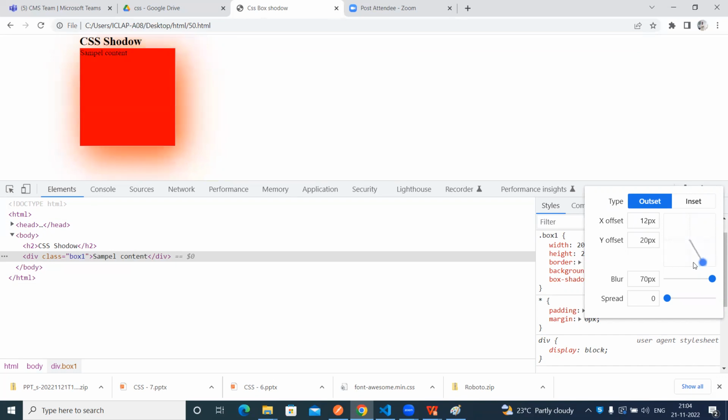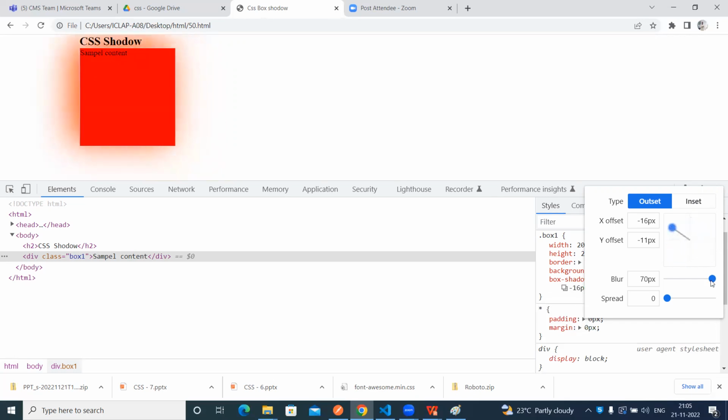If you give negative values, with the x-axis negative, it goes to the left side, right to left. If we give the y-axis negative, it goes to the top. Clear? This is the way we give x-axis and y-axis values.